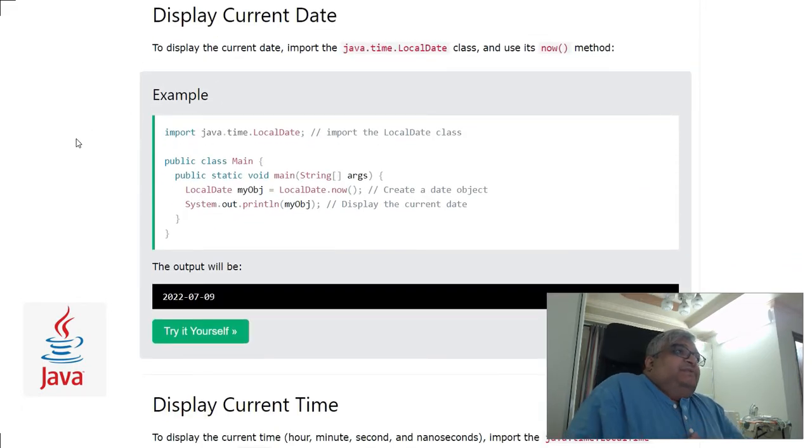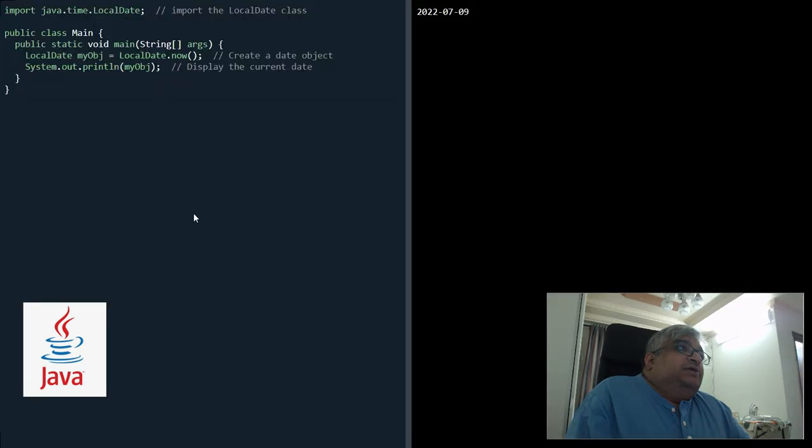Okay, so display current date. For this purpose, to display the current date, import the java.time.LocalDate class and use its now method. So let's go to code. Import java.time.LocalDate. Then we create a date object: LocalDate myObj = LocalDate.now().